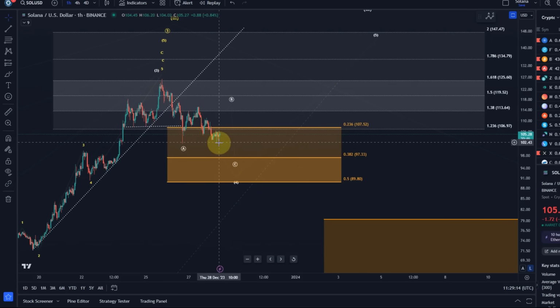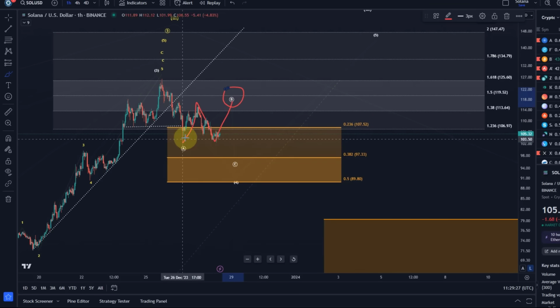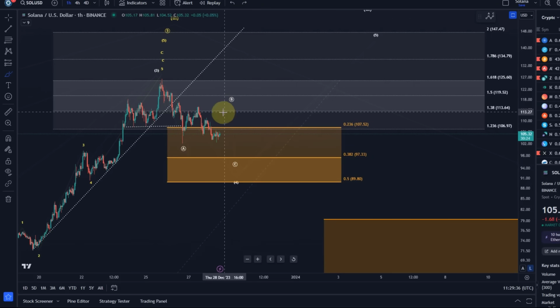We only have three waves down, so it could simply be that the A wave bottomed here, on Tuesday. Then A, B, C in a wider B wave flat structure, which is a 3-3-5 move, and then the C wave down could happen later. Entirely possible. Because it's a wave 4, it allows for a wide variety of patterns, for example, also triangles. The wave 4 could unfold as a triangle, but I don't see any evidence for a triangle here.